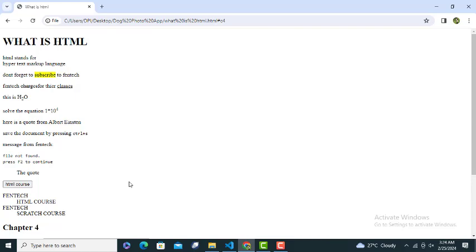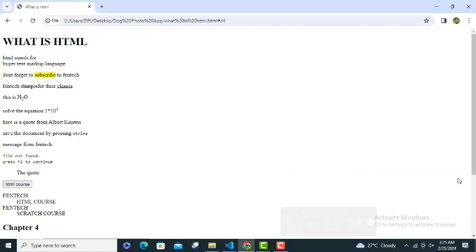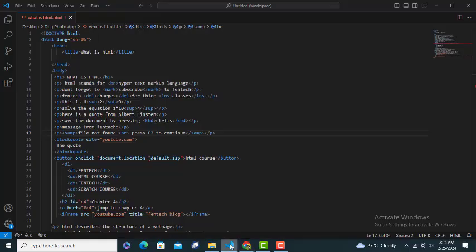Lastly, we're going to be looking at the HTML var for variables. So the HTML var element is used to define a variable in programming or in a mathematical expression. The content inside is typically displayed in italics. So I don't want to make this video too long. Okay, that's enough. Alright, so we're going to be doing an example of the HTML var element, and that's all for the class.